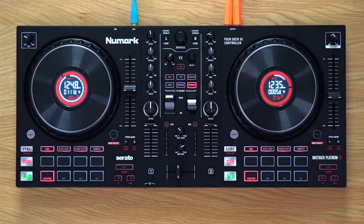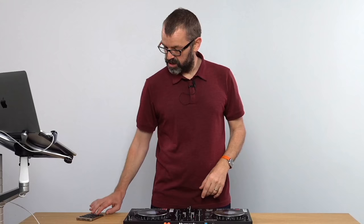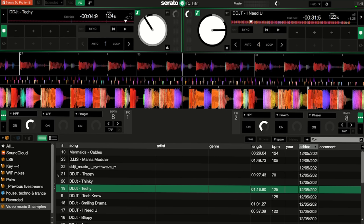Now the downside: Serato has two effects engines, each controlling up to three effects, so you can have six things going on feeding into each other across different decks — it's pretty powerful. This controller has got one, and not per deck but for the whole unit. When you change effects they change on every single deck. To some people that will be a deal breaker; to me I don't mind it — I think it's great. You don't need many effects; you've got the filters here anyway. You can still control the other effects using the mouse, you just can't do it from the device itself. They'll divide people, but I liked the paddle effects.